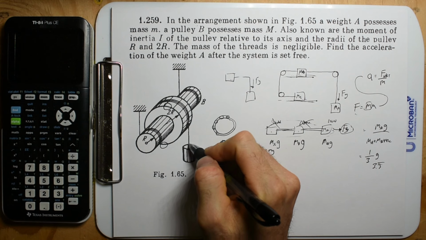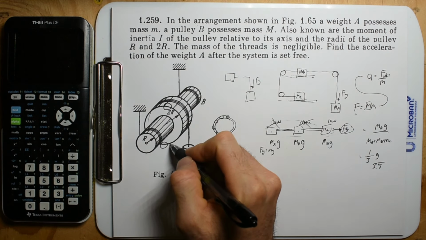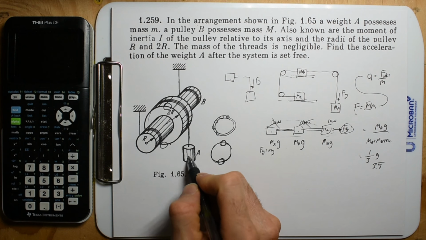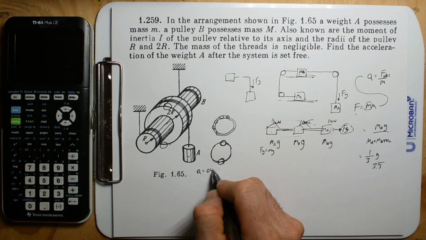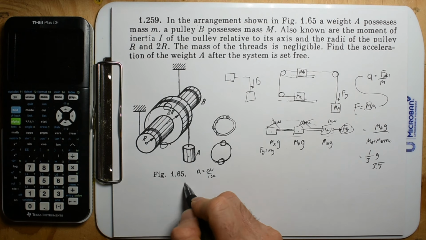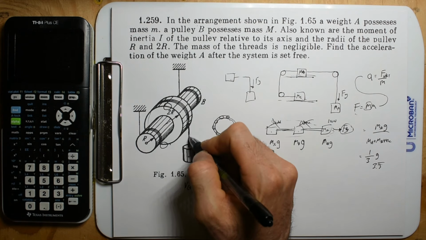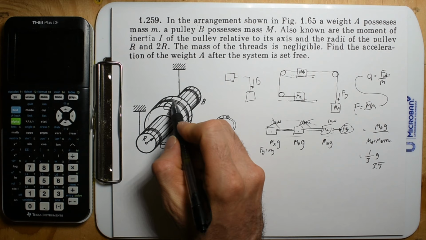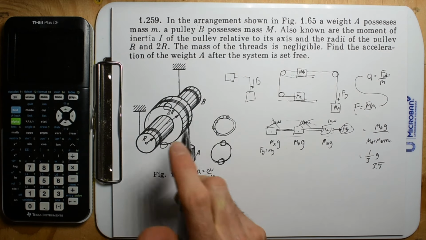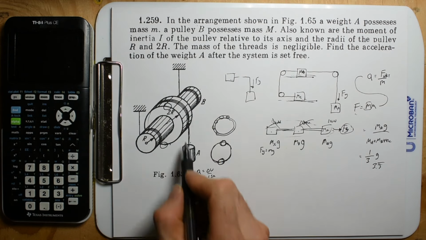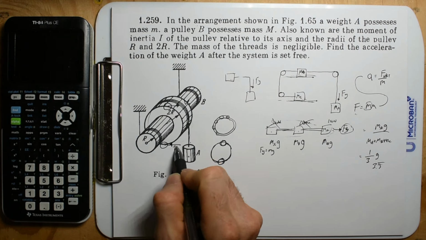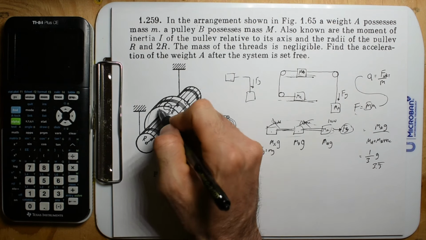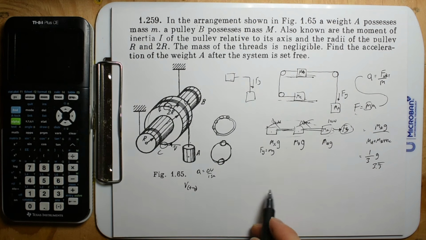The other thing with wheels is that you have a continuity. So this rope, even though it goes over this wheel, the speed of this: if after 1 second, because of acceleration, it changes its velocity in that 1 second, it's going to have this new velocity, probably t1. And so this rope right here will have that velocity. Well, this rope isn't slipping around this wheel, so every point on this wheel will have that velocity. So this will have a tangential velocity, and this will have a tangential velocity that way. And so we can call this A, we can call this point B, and this point C. So there you go.